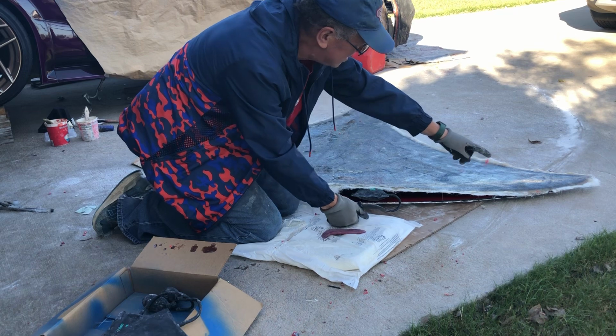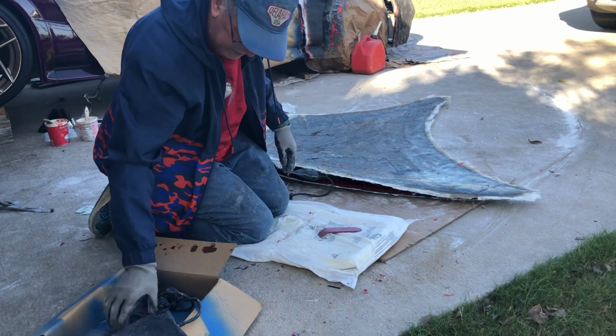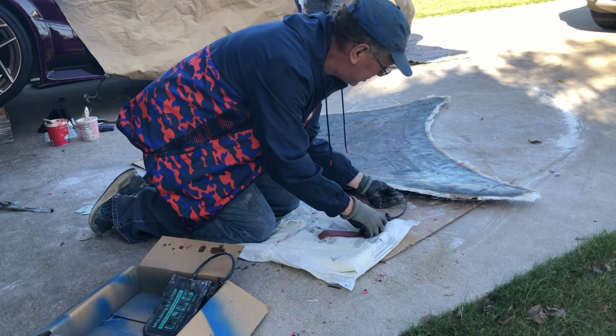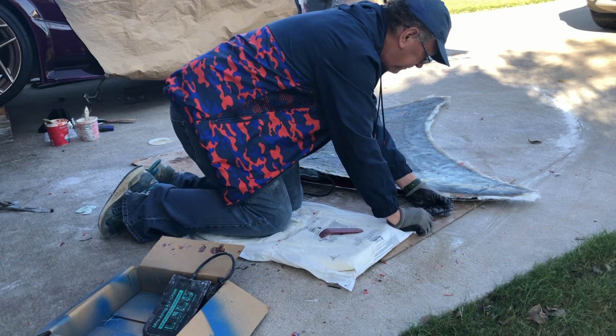And there will always be some edge that's holding on. That's what keeps it from popping off. Otherwise, the whole thing at this point would pop off. So I'm just going to go ahead and show you what I would do if this one wasn't so easy.